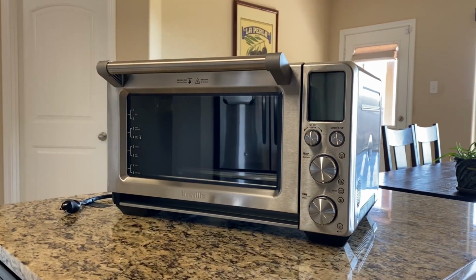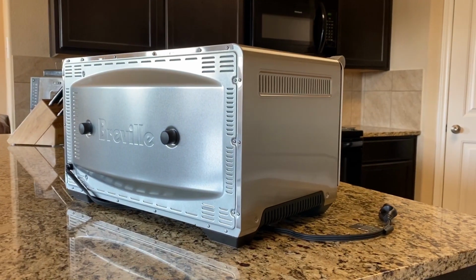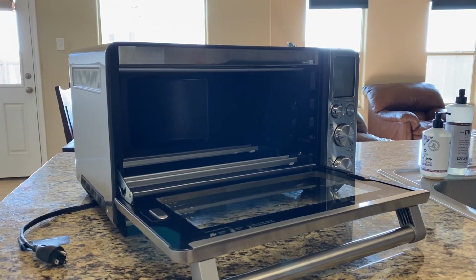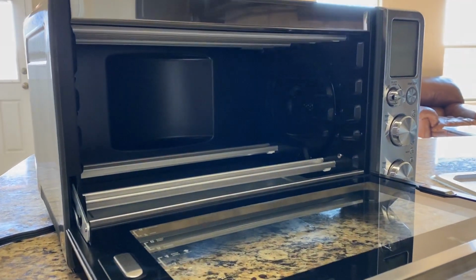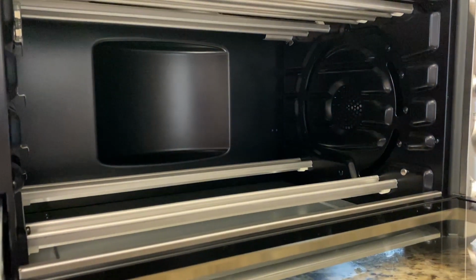Okay, so if you're looking for dimensions, it is actually 21 1/4 by 17 1/4 by 12 1/4 inches high. The inside is 1 cubic foot and it weighs 38 pounds and 14 ounces. For those that are interested in wattage, it's 1800 watts.